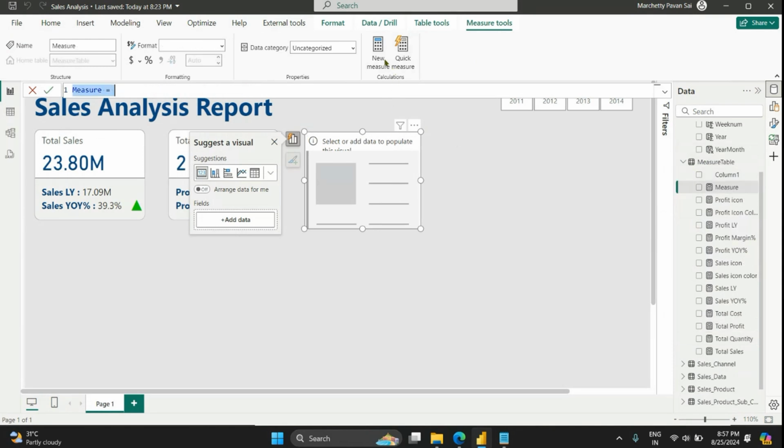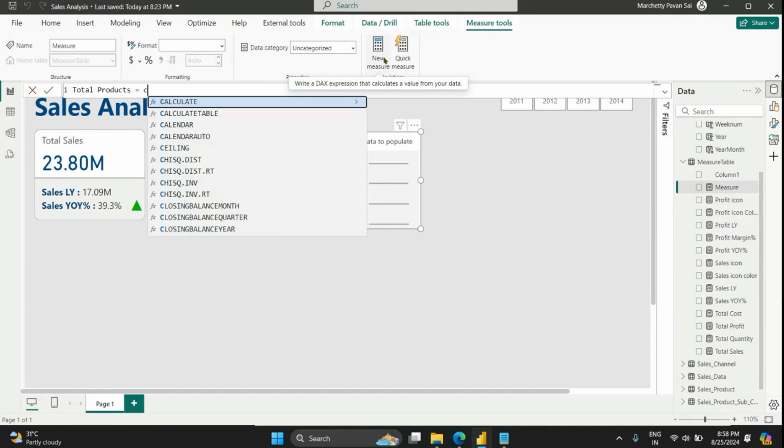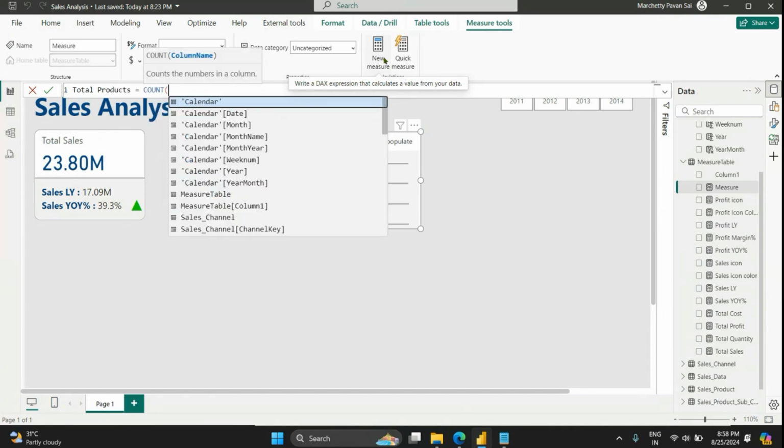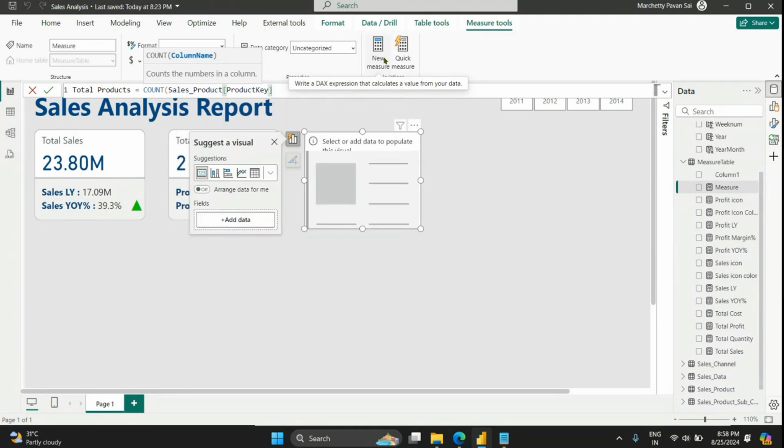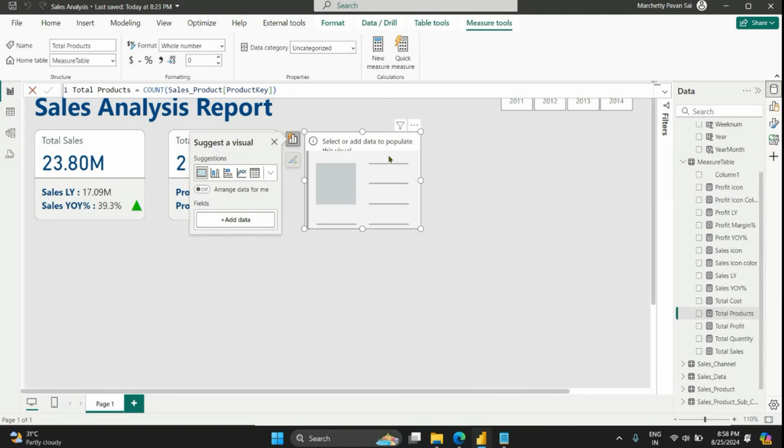Suppose I want the total number of products, total products. We can take this sales product key, so that we get the total number of products.